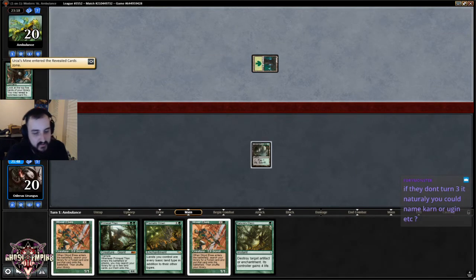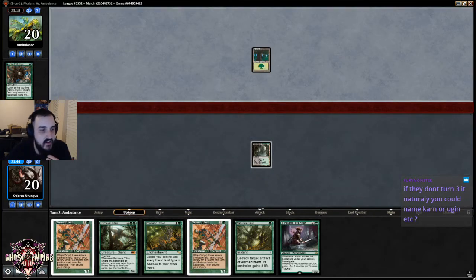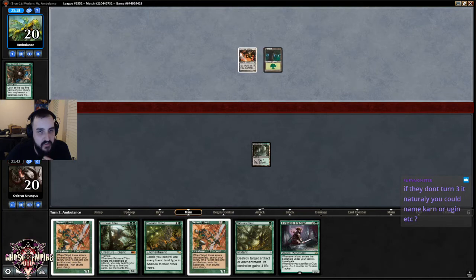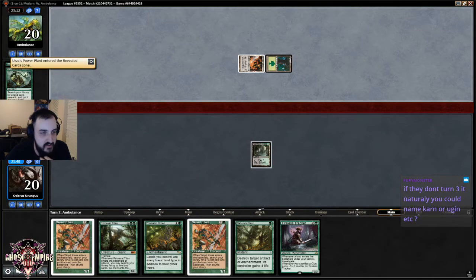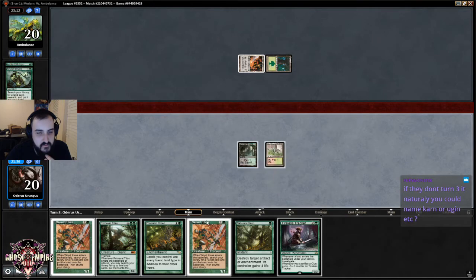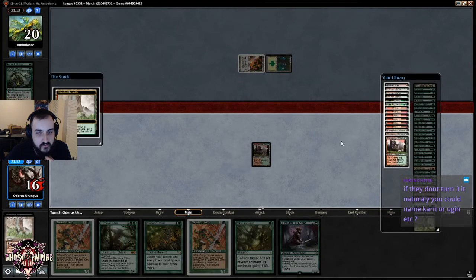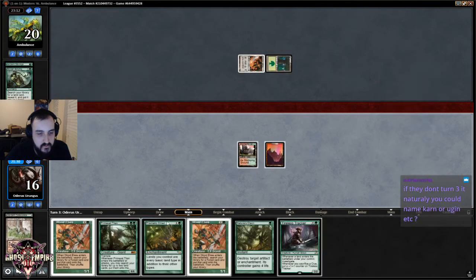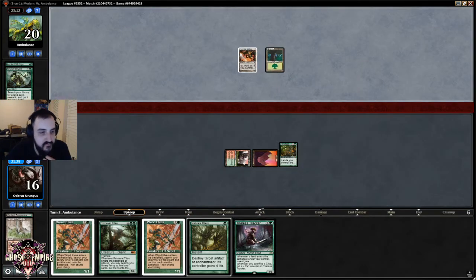I don't think it's very good. It doesn't really hit a lot of things. It only hits, what, one or two targets? Karn is annoying, sure. Most of the cards are annoying, but I don't really think it's that great. Stomping Ground. Mountain. Play Omen. If we draw one more land, it'd be nice.